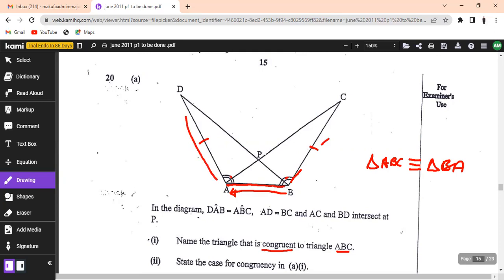So this is the same as AD. So it is going to be BA, then from A to D. They must be the same. So as you can cross-check, this side AB is the same as side BA. The angle at B here is the angle at A. The side, this one and the side, they are the same. So that is how you take congruent. They must be taken up, probably with the case that you know you're going to use.